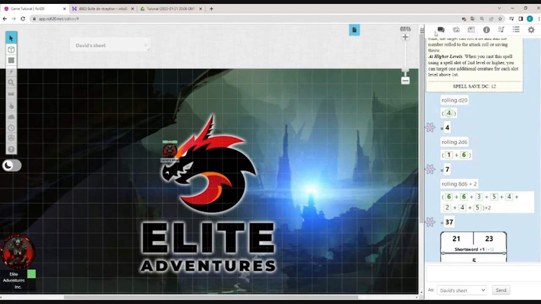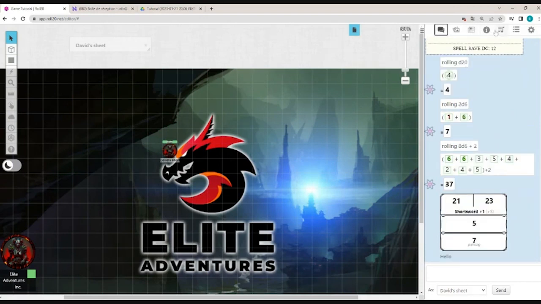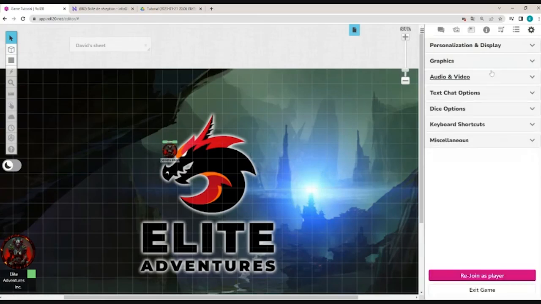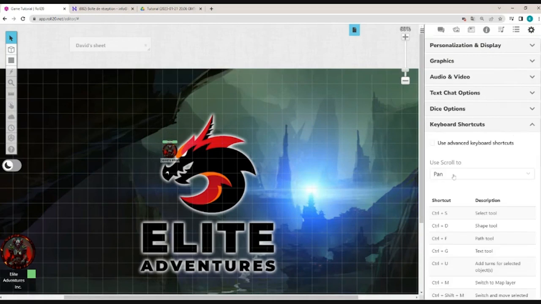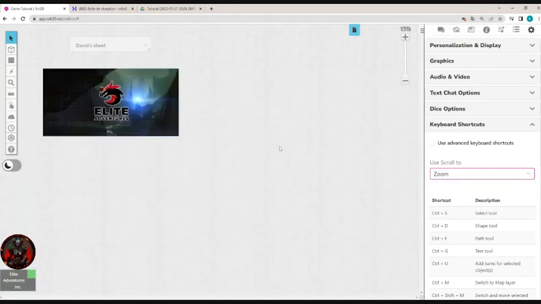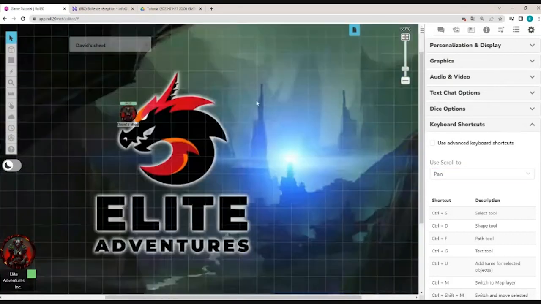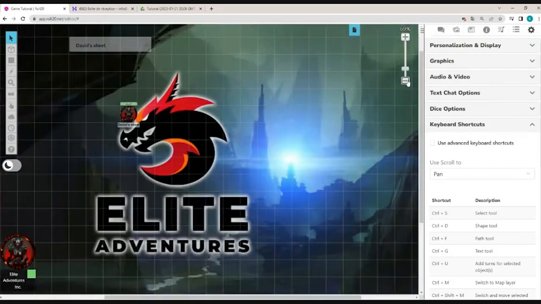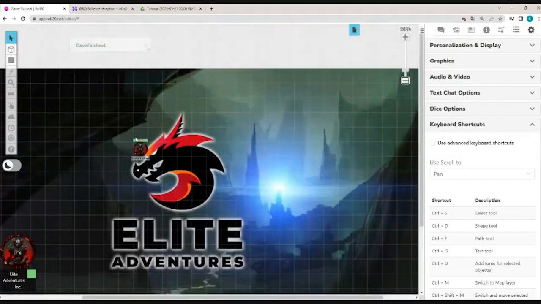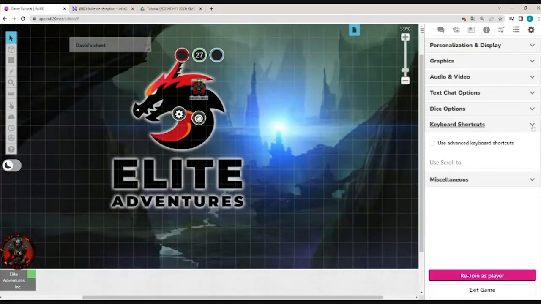About the tabs, there's a chat, there's the settings that we saw. There's other settings too that you can use. For example, here in keyboard shortcuts, this might be useful. Select either zoom or pan. All right, I always use pan. I think it's way faster, way quicker to move around. If I want to zoom, I just click here. But I often use this in large maps. It's very useful to use pan instead of zoom, and some other options. But those are the most important.